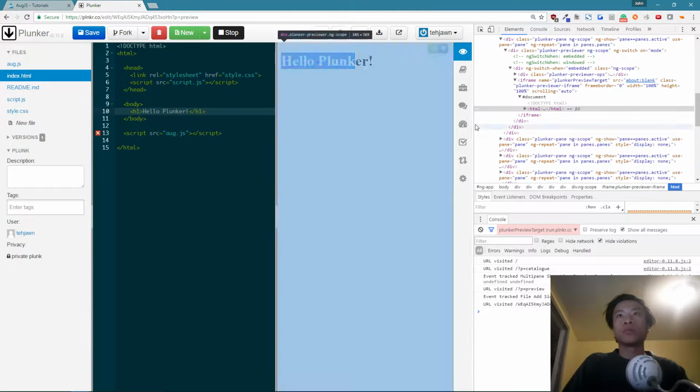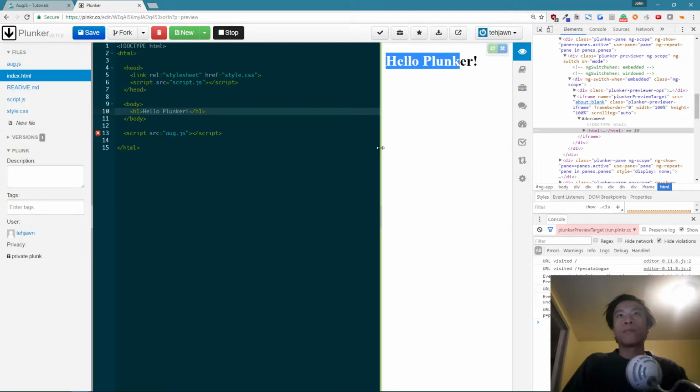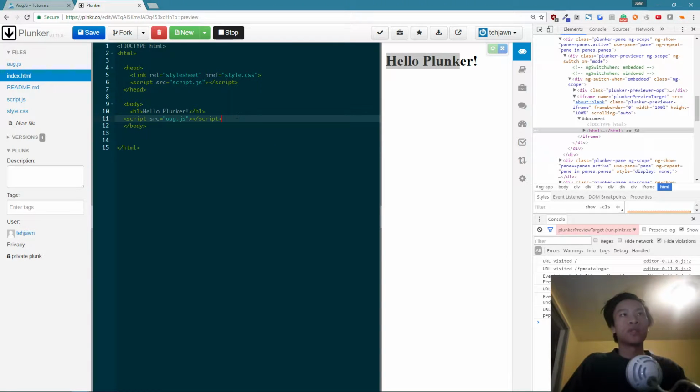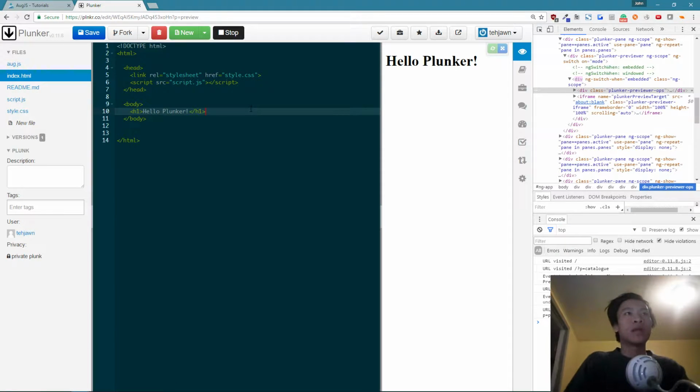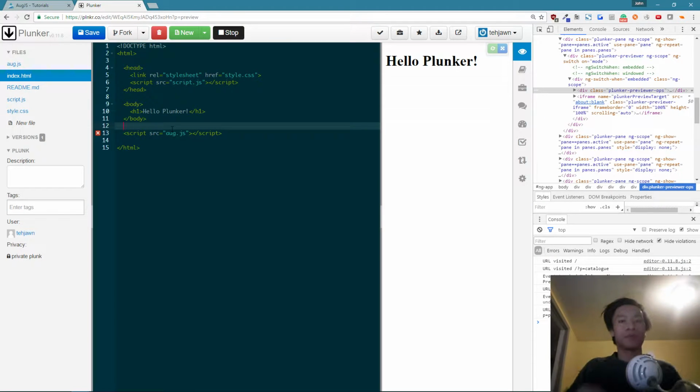Now I'm going to zoom in a bit so it's a little easier to see. Alright, cool. And this is just giving me an error because it wants it to be in the body, but I personally like having my scripts outside of the body, although I'm guessing it's sort of a bad practice. But I think it just looks cleaner, having your body be where your HTML is, and your head be where your CSS and so on lie.